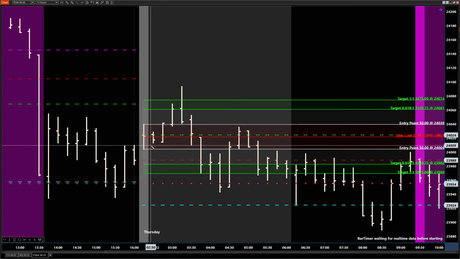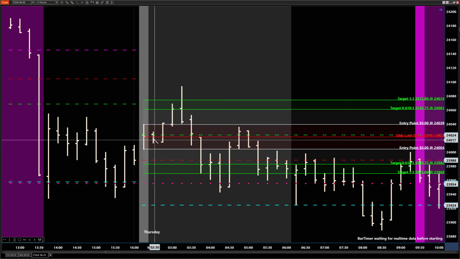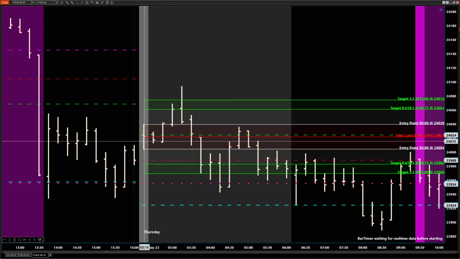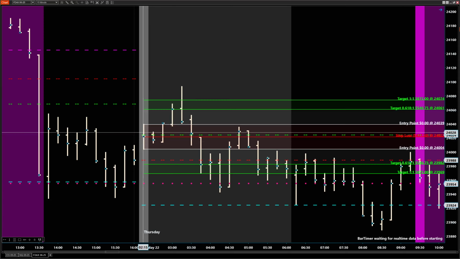You'd have to decide for yourself if you're going to trade an inside bar. So if the opening range closes and the next bar is an inside bar, so it didn't trigger either of your orders, you have to decide for yourself. That's part of your back testing. For opening range, I'm going to stick with the orders as they are.